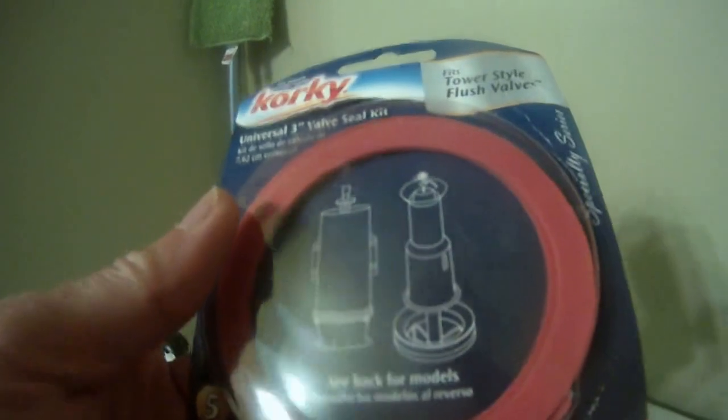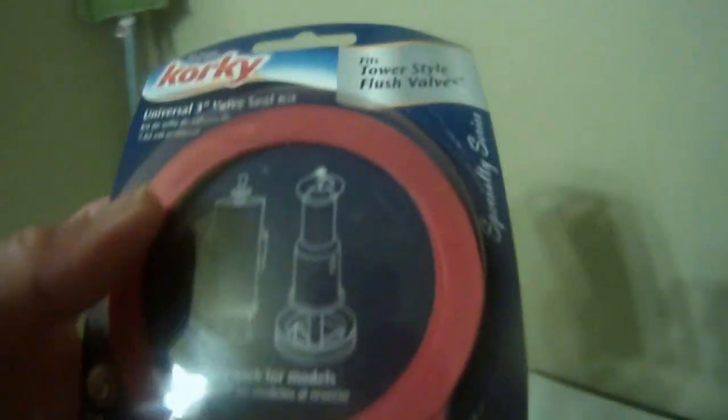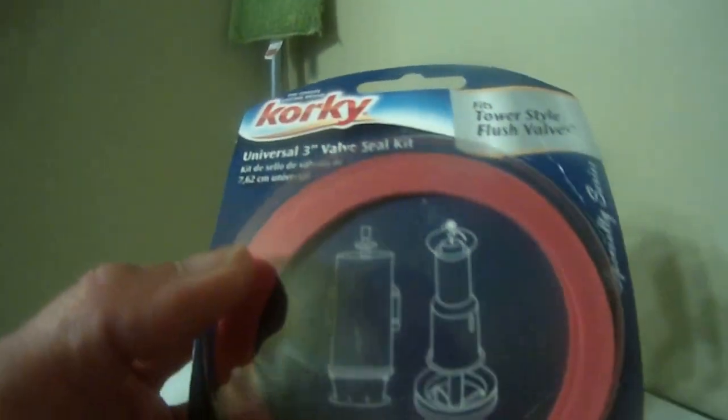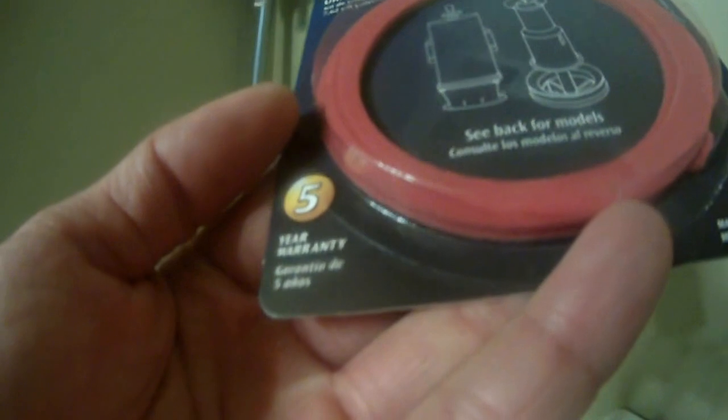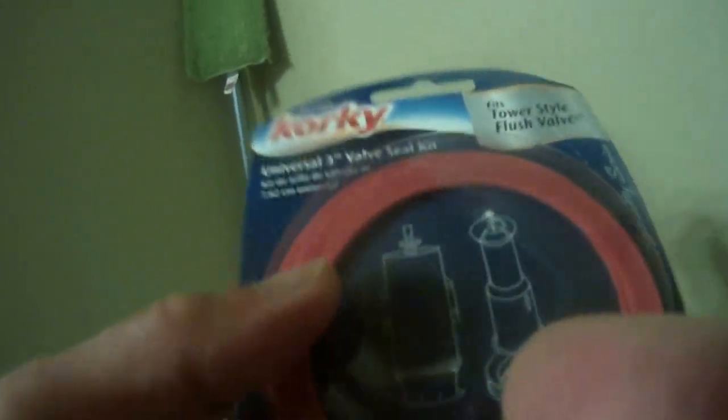I'm going to make a video of this. This is a Korky universal 3-inch valve seal kit. It has a 5-year warranty, and it's made in USA. It's basically a tower style flush valve seal that repairs the leak of the flush valve for the Kohler toilet.